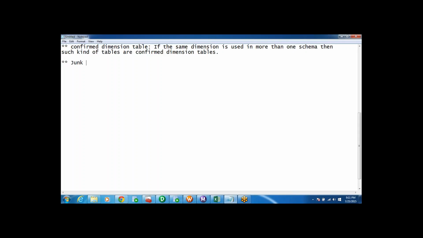Likewise, I have a junk dimension table. To understand what a junk dimension table is, let's go with an example.